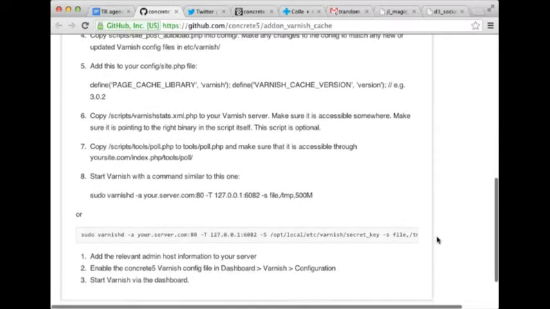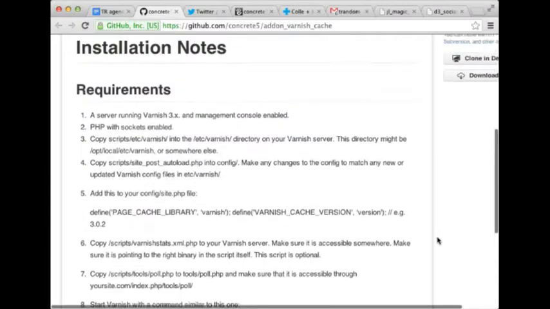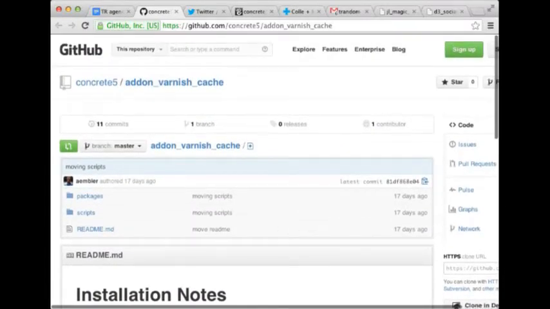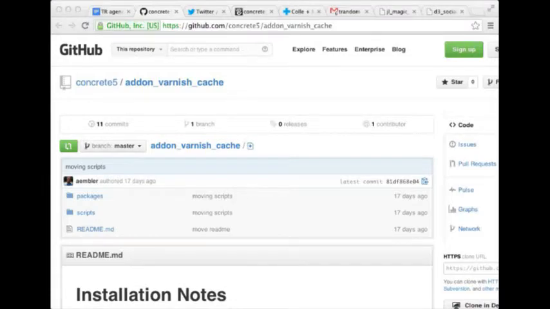It basically makes it so that all of the full page caching tools inside of Concrete 5, like being able to flush a cache from a page or clear your site's cache, actually talk to your Varnish server and flush that stuff on the Varnish server. And moreover, you can start and stop Varnish from within a dashboard page in Concrete 5. If you go to a couple extra links, also explained in the documentation, you can get some Varnish stats in your Concrete 5 dashboard. There are also some configuration files in that repository too, because Varnish is only as useful as the configuration that you actually employ with it. If you're not careful, you might set up Varnish and it never will be used because you haven't tuned the configuration of Varnish appropriately. So we give you a head start with some config files in there as well.